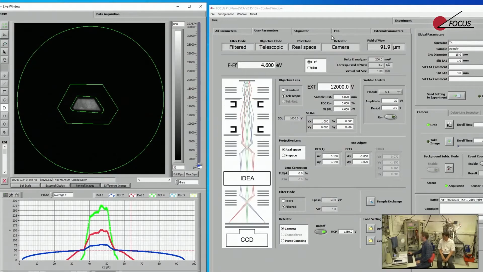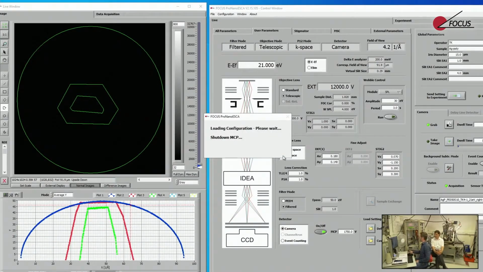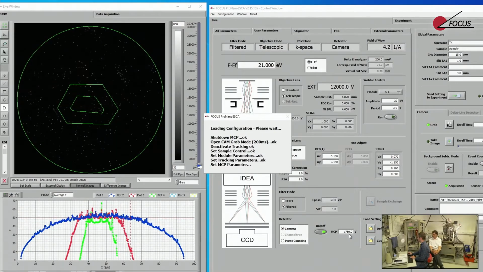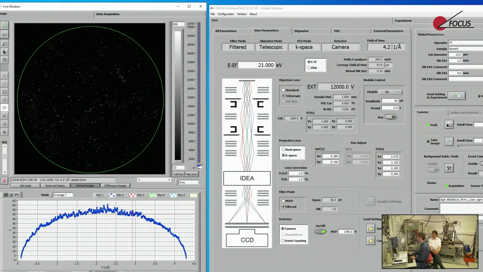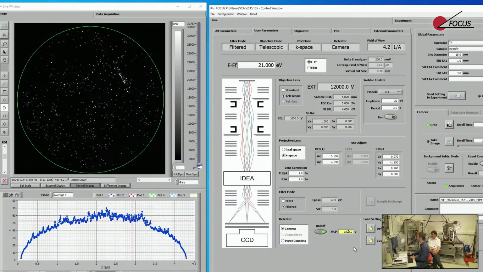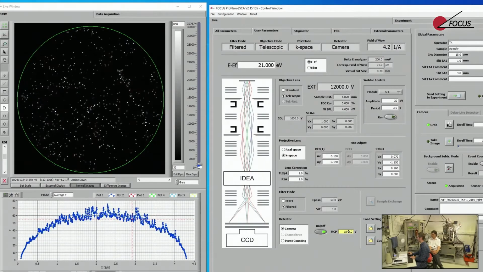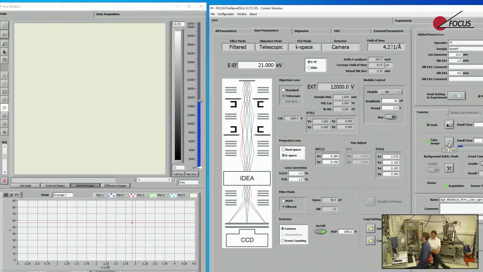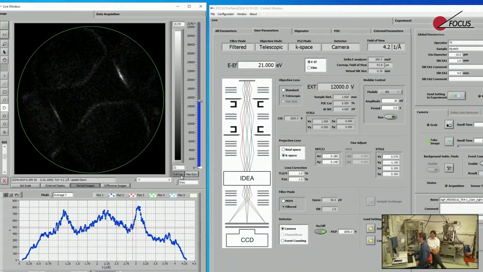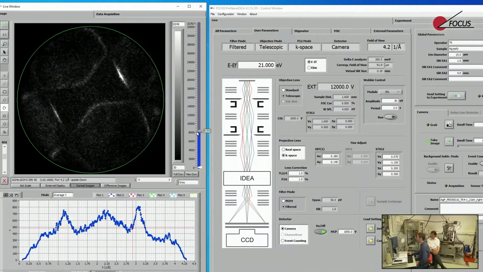Okay, so let's jump to k-space and again directly to the Fermi surface. We have a smaller iris aperture, less transmission, so we have to increase the multi-channel plate activation. That's really weak. Alternatively, we could go to event counting. Yes, here it would make sense. Okay, it's very weak. Actually, okay, it will work.